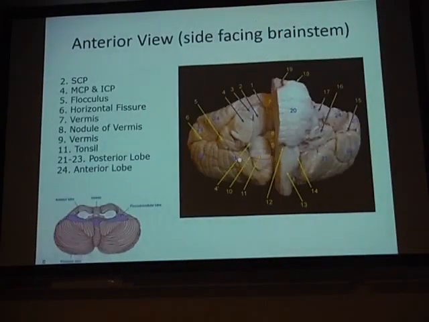21, 22, 23 is going to be all posterior lobe. And then the other feature of the posterior lobe that functionally we're not going to talk about its purpose, but you'll see these big sort of hunks on the end of the posterior lobe, and those are the tonsils. It's a good anatomical landmark. So they're on the anterior surface, but more inferior. It's right here by the tonsils.